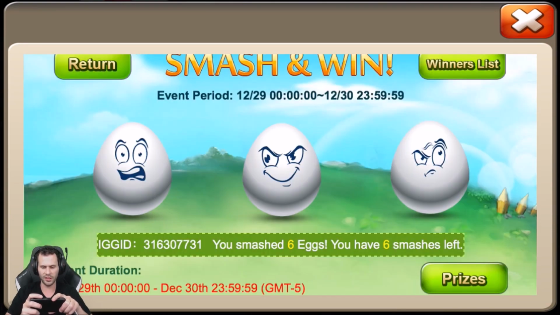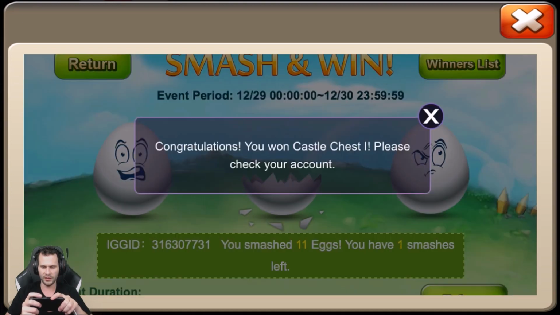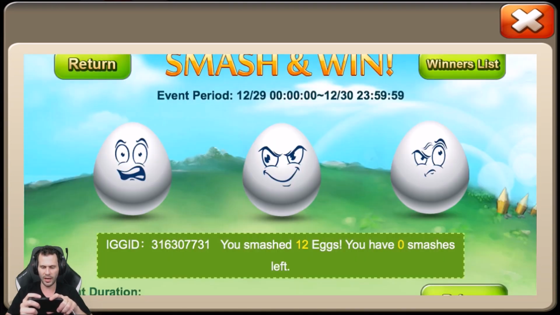Psyshield 5, that's not too bad. Another Serena card. Talent Refresh, that's pretty useless. Give me a Levanica one time. Come on. Castle Chest 2, that's not bad from this. Ice Shield 5, Castle Chest 1, and Eye Minting Stone.